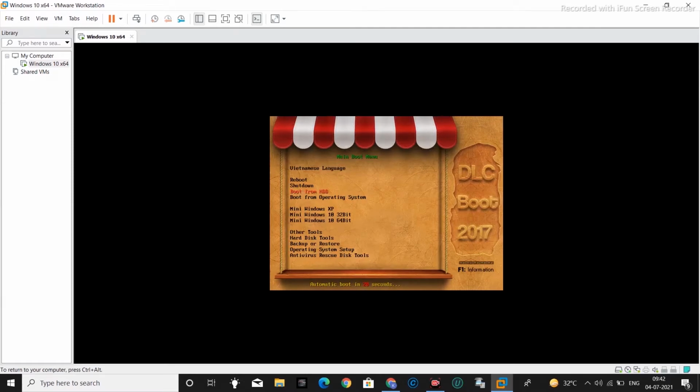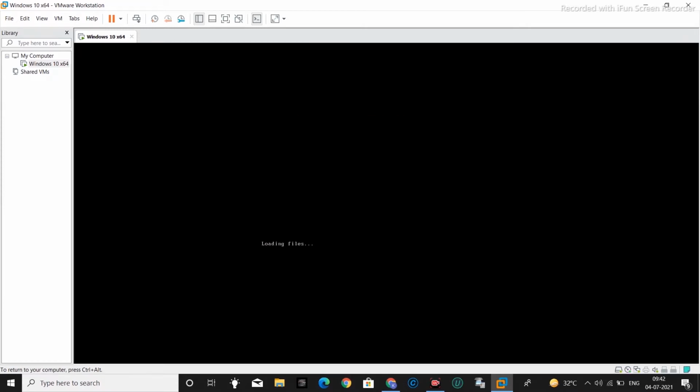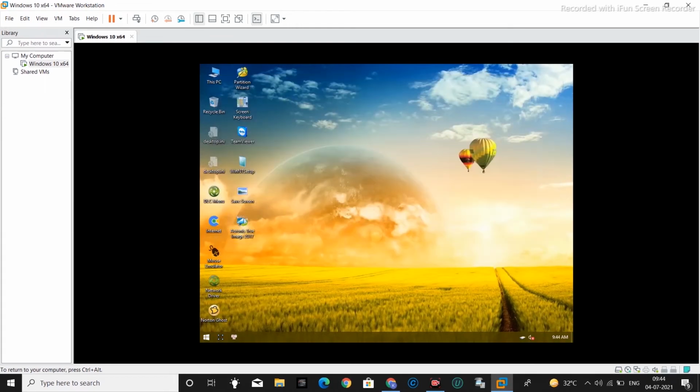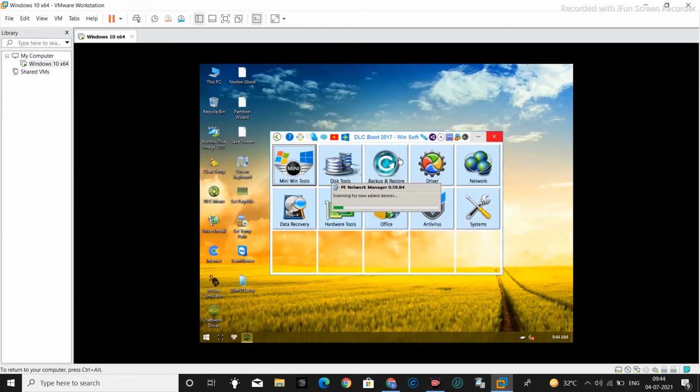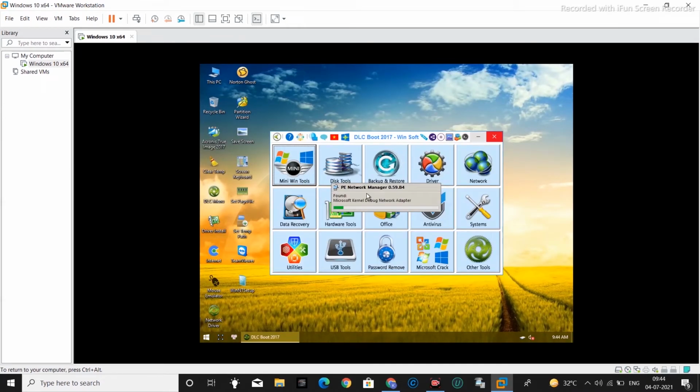Now we will use the temporary OS, like my Windows 10 that has crashed. So I have to back up my files using Mini Windows 10. I will first show you how to back up files on the C drive, because many people don't know how to back up files on the C drive. From other drives it's simple, like D drive and E drive, just go there and copy and paste to an external hard drive. I'll just tell you how to find the C drive files.